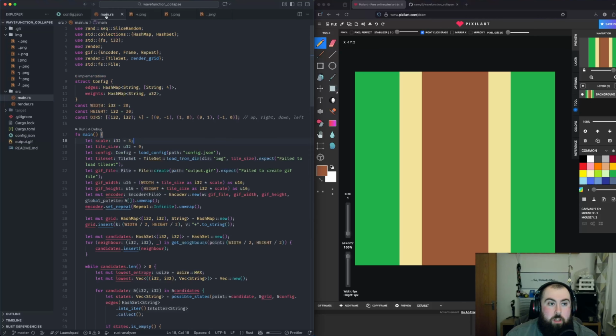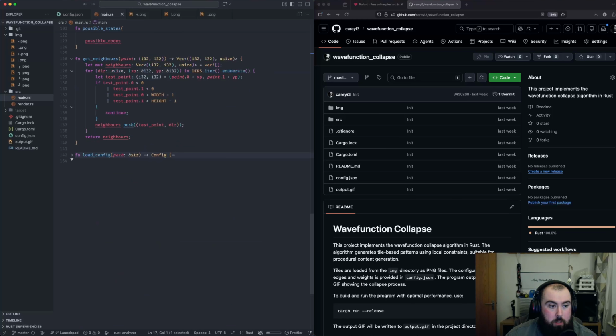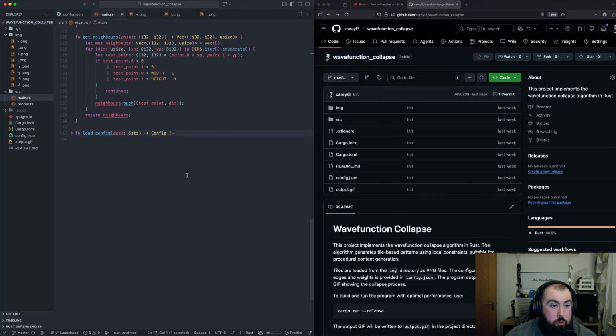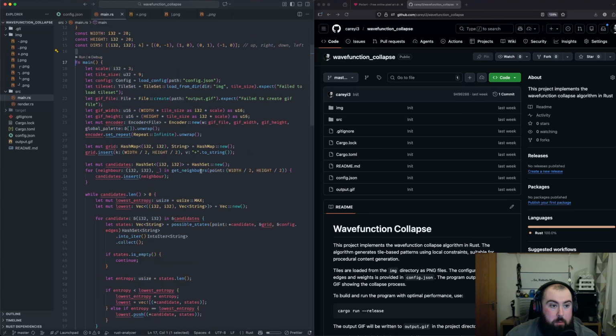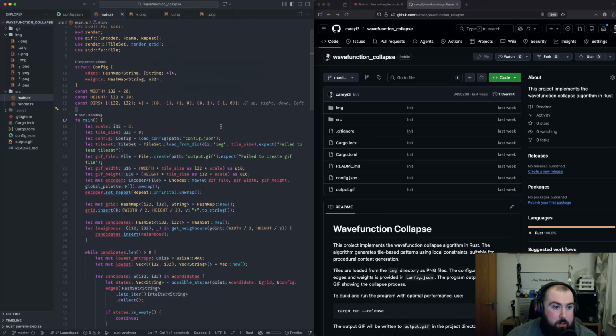I never said off the top, this is implemented in Rust, of course, as would be many of my algorithmic programming stuff that I've done over the last few years. So yeah, let's have a look. Code is pretty simple. We have a config object up here, which we read using a function down here. It's not super interesting, just loads in a JSON file and parses out our structure. The main bulk is this main function here, and the actual algorithm itself only takes up less than 80 lines of code. There's a lot of boilerplate and setup up here as well.